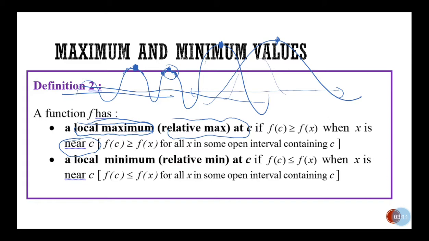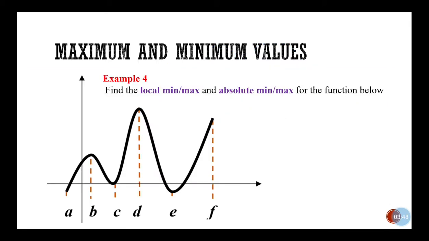Same goes for local minimum. Okay, local minimum, kalau tengok yang betul-betul minimum, where we call it absolute minimum, yang ni yang paling rendah. But this one and this one you may call local minimum because it's the smallest value compared to dia punya jiran yang lain. Okay, yang ni lagi tinggi kan, yang ni pun lagi tinggi. Sama juga yang ni, kalau kawasan ni, yang ni what we call local minimum. Hopefully you are able to understand and differentiate the difference between local and absolute tadi. Okay, alright. Saya rasa this example will help you a lot to understand.